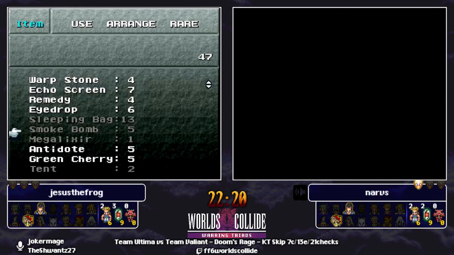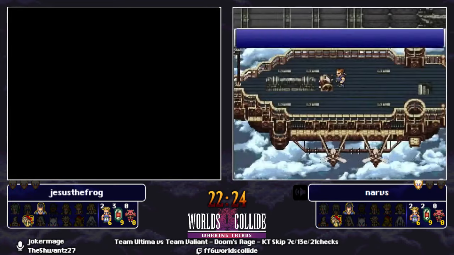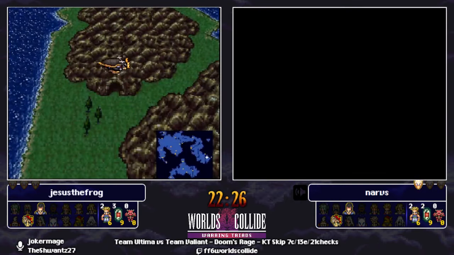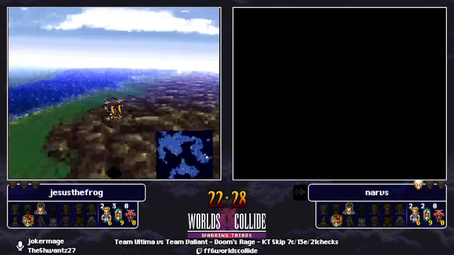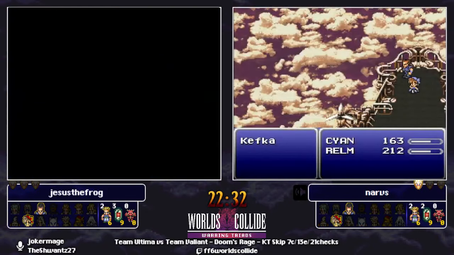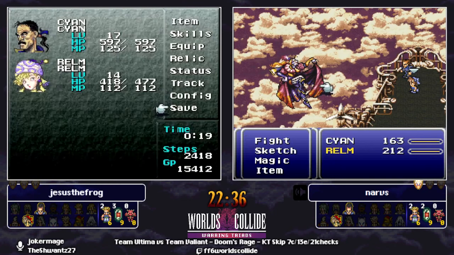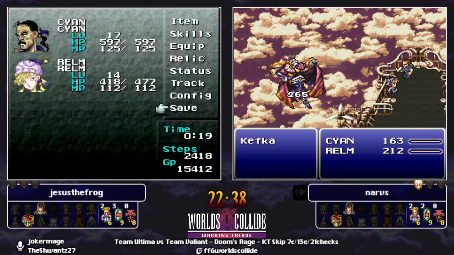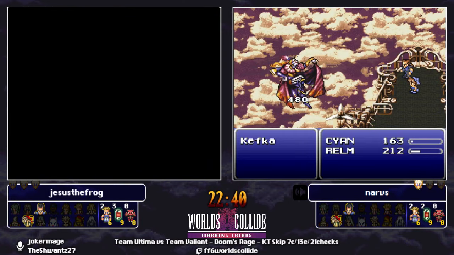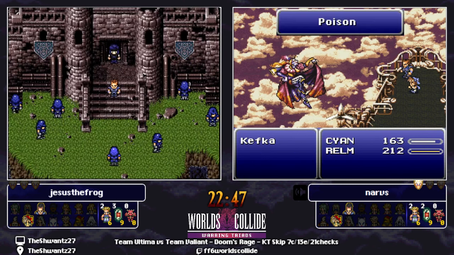Chat is going heavy on the Kefka at Narshe prediction. You are evil. Because Kefka at Narshe means that our characters are going to have to 1v1 whatever's there. And Narvs accidentally flies into Kefka in the sky as well. Okay. So Jesus the Frog is not going to be the only one with Carbuncle. Wow. That's insane.